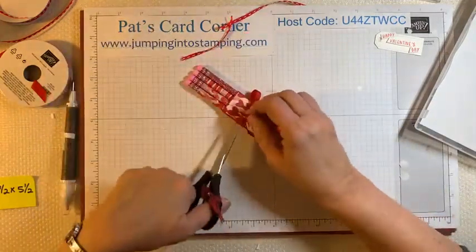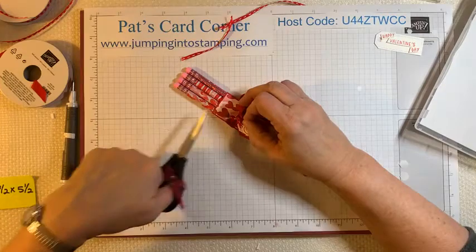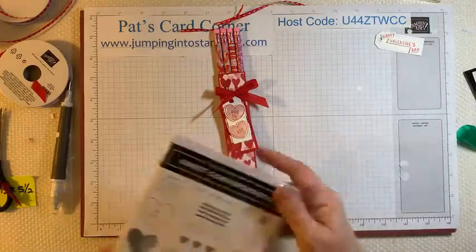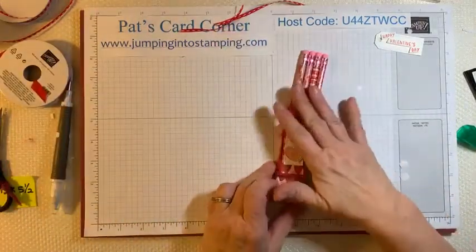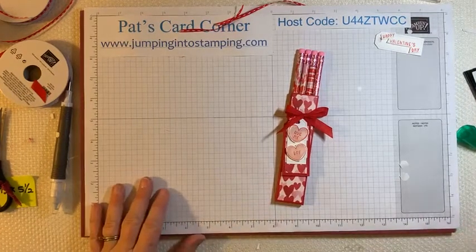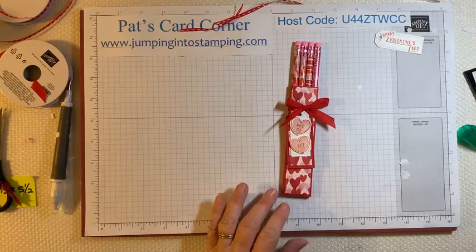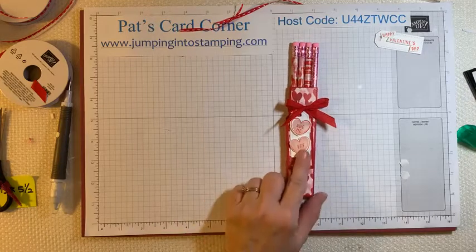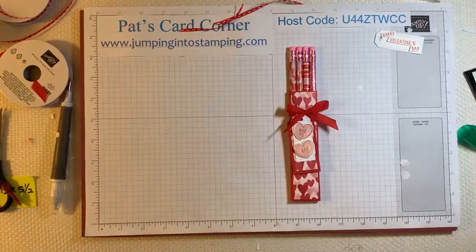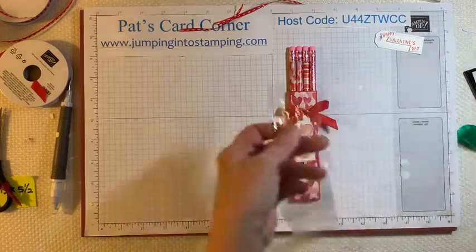Oops, I kind of grabbed that. Scissors have tape on them, so there we go. And there you have a cute little pencil thing. If you wanted to make sure that your pencils don't fall out, you can get a bag at your local craft store, or I also buy them from clearbags.com. They're little 2x, I think they're 2x10 bags, and these fit right inside there. So I'm trying to find my bag. Yep. Here's my little bag.